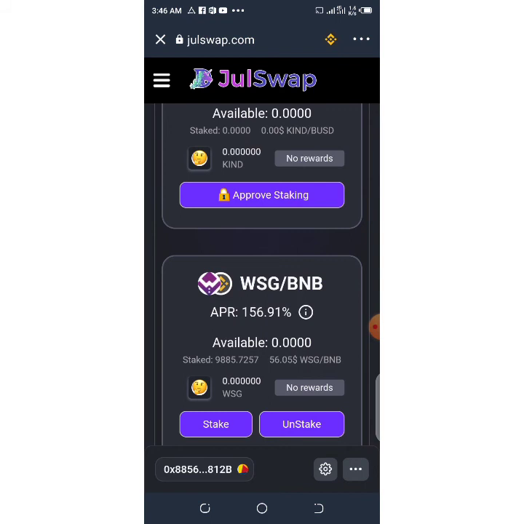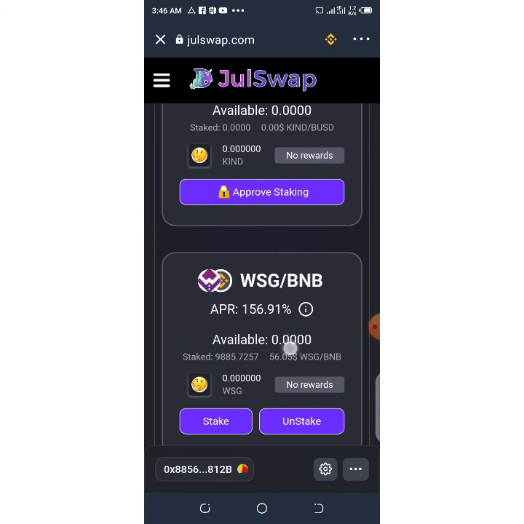Let me just round it off and explain what liquidity means and the liquidity pool again. Liquidity, as I've explained, is simply that market feature whereby you as a trader are able to buy and sell any coin without affecting the price of that asset.